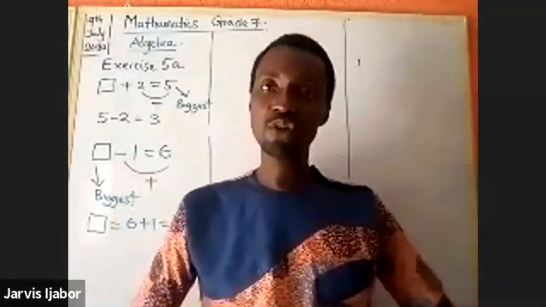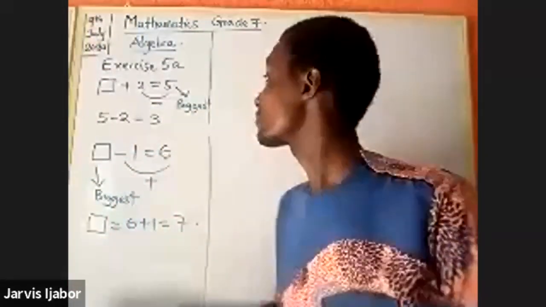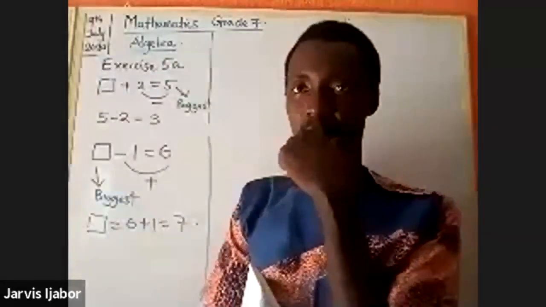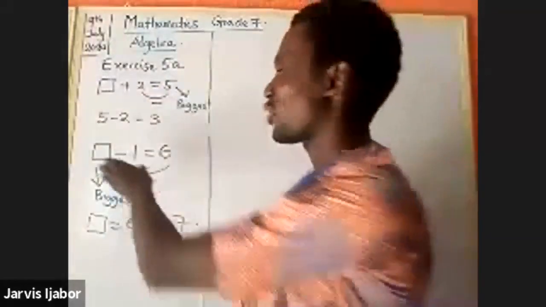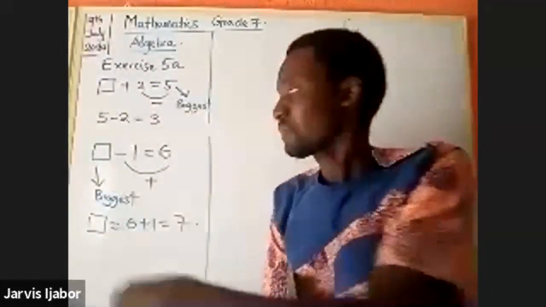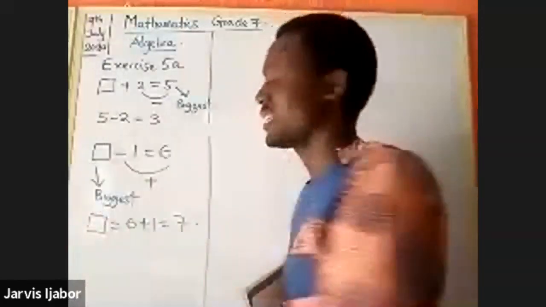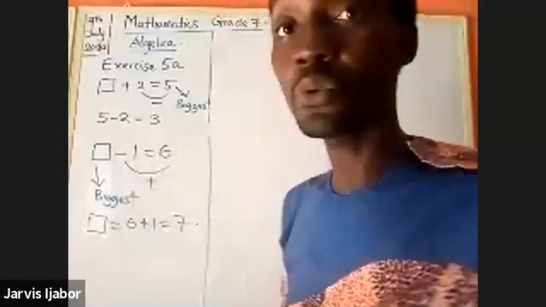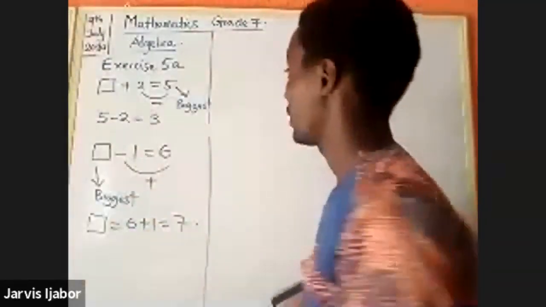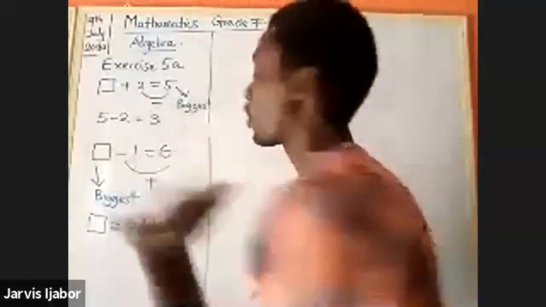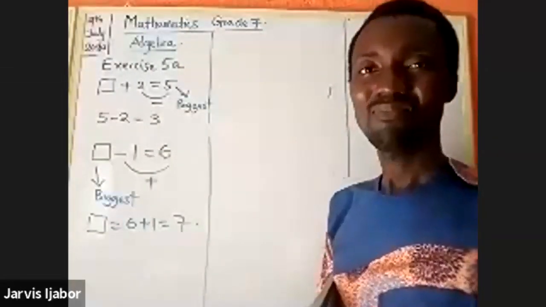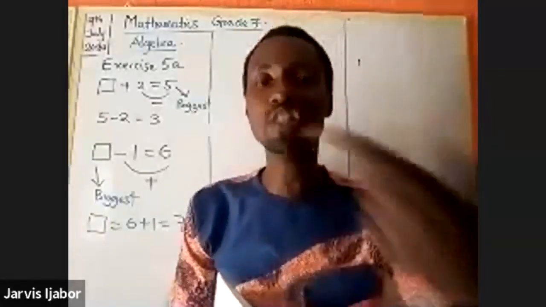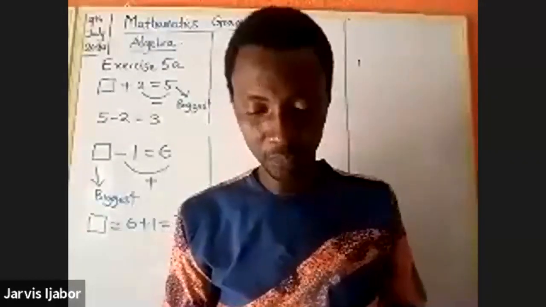Maybe that was the reason why some of us couldn't finish on time. You need to note this. When you're adding two numbers, the answer is always the biggest. When you're subtracting two numbers, the number from which others are taken away is usually the biggest. So take note of that. Instantly, when you look at the question, you know what you're going to do. Looking at this, it's addition. Looking at this, it's subtraction. So without wasting time, you can just look at it and tell. Sometimes the decision of what to do is what may make you stay too long on the question.